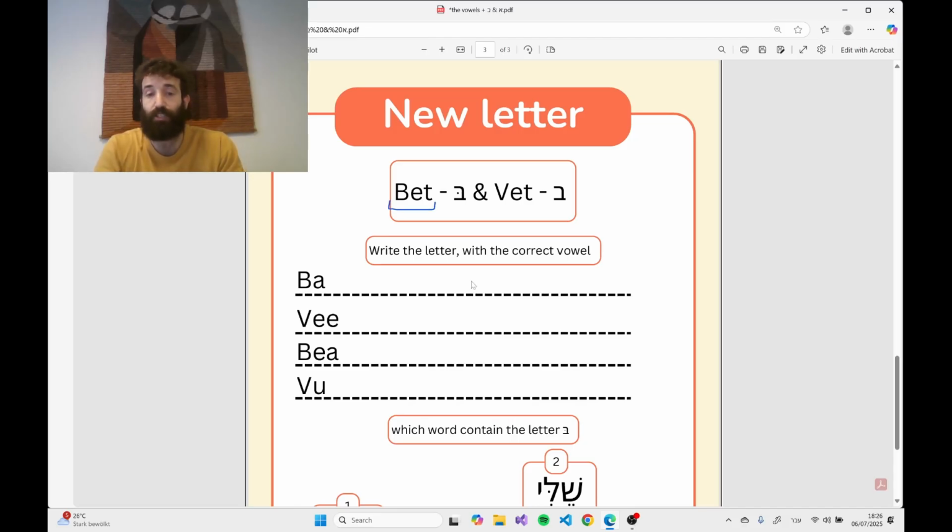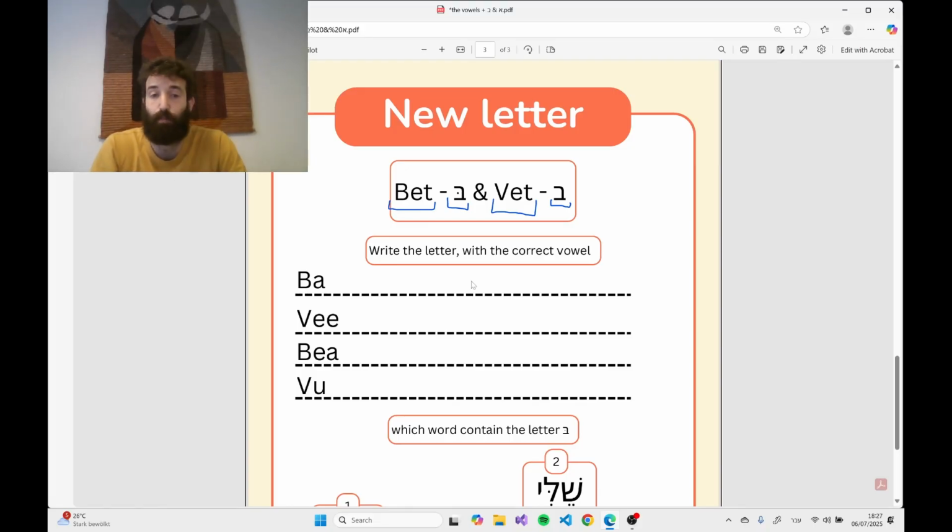The letter Bet actually has 2 versions, the Bet and the Vet. Can you see what is the difference between these two? So the difference is that on the Bet, I have the dagesh inside. For me, it looks a little bit like a basketball being held in the hands of a basketball player that really doesn't want to release the ball. And the letter Vet doesn't have the dagesh. So probably this basketball player was able to pass the ball around and get the victory.